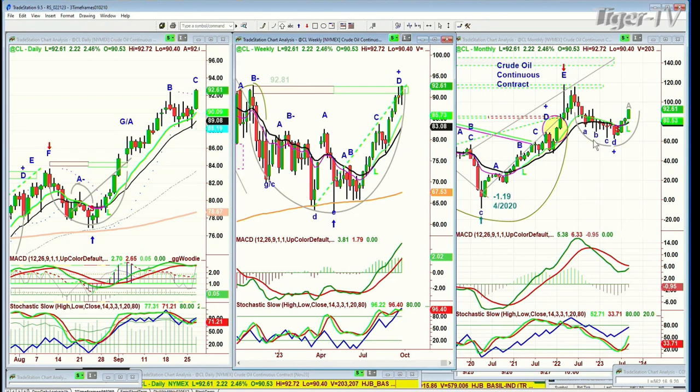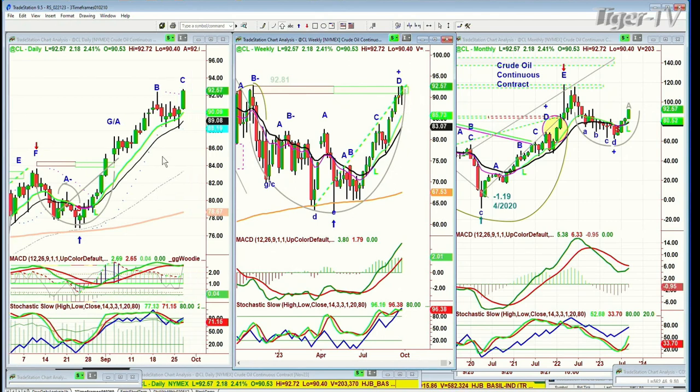The monthly chart has made a nice cup formation, but that's a work in progress. What's really important is the weekly chart — the stochastic is at 96%, the on-balance volume is a little overbought. Magni is fantastic, hasn't even started turning down. The histogram shows the vertical lines — that's the distance between the green nine-period differential and the red 26-period exponential moving average. There are no signs yet to say that on a weekly basis you're going to get a pullback. The daily is busy breaking out, although the stochastic is only at 71% and on-balance volume is weak. The Magni deflected slightly higher, but the nine-period moving average is the boss — just pushing the price higher.